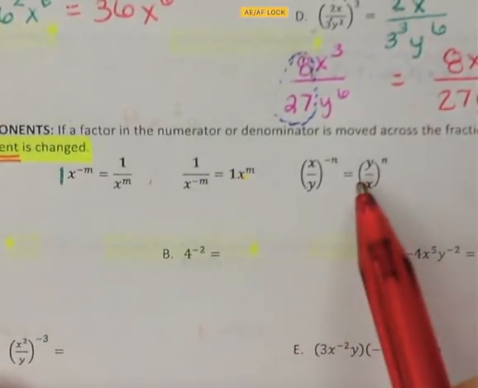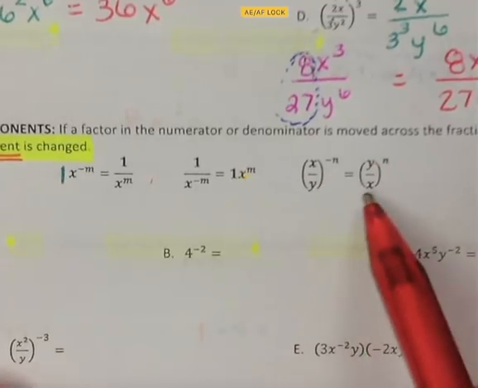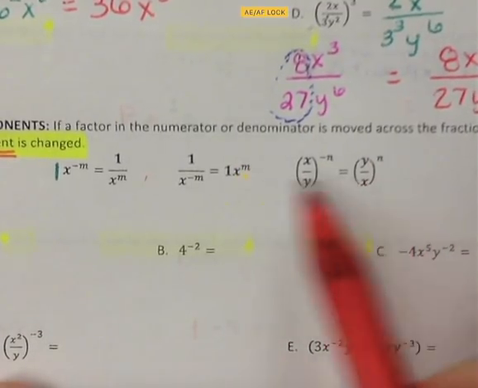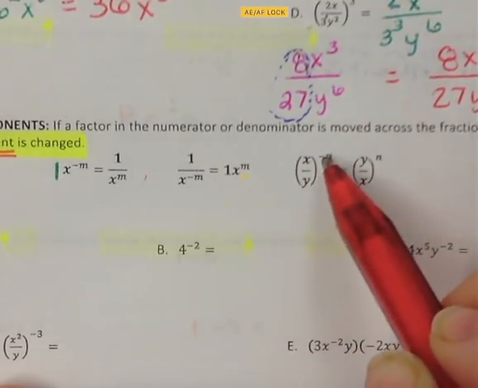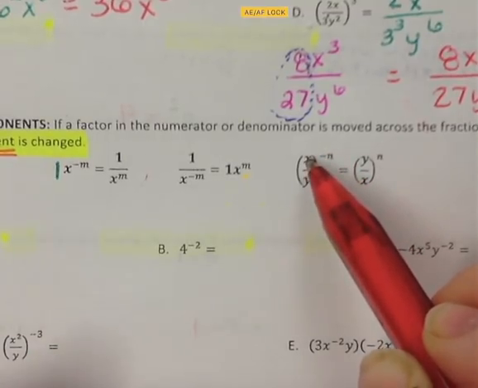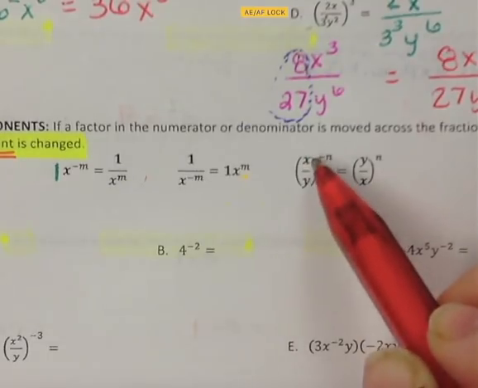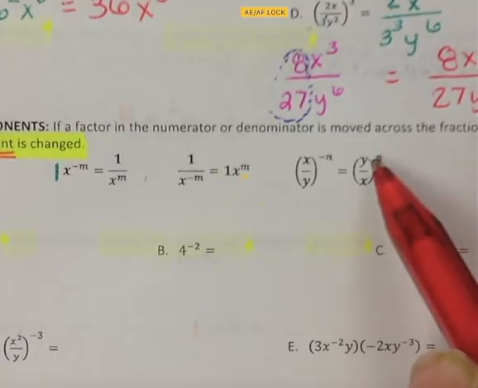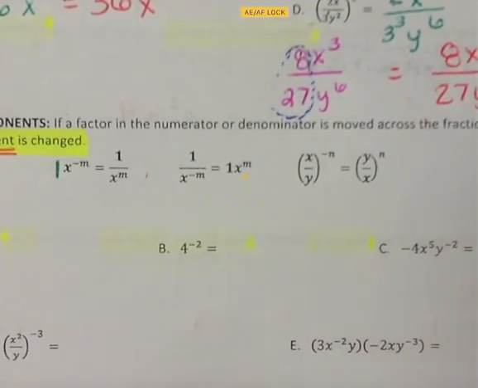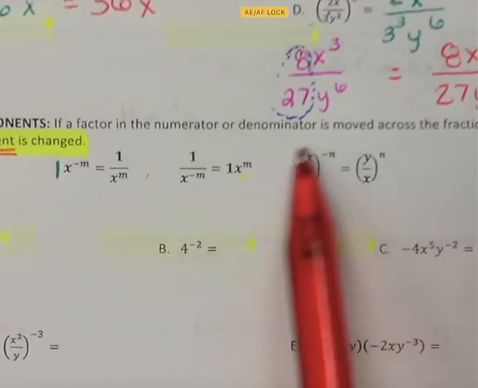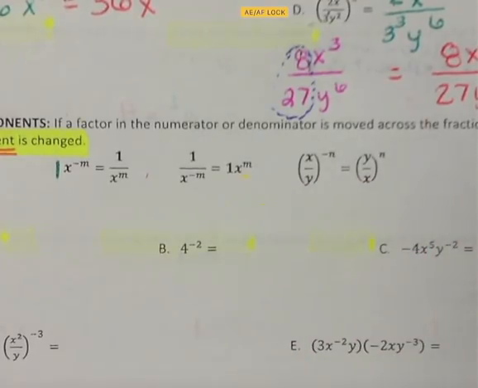Another thing that you can do, you don't have to do this method. But if it's easier for you to do them individually, you're more than welcome to. If you have parentheses, and you have the entire parentheses raised to the negative exponent, what you can do is actually just flip the entire fraction. So the numerator becomes the denominator and the denominator becomes the numerator, and then it's raised to the positive power. And what that is, again, is just doing an expanded power rule and then flipping the numerator and denominator from there. But you can do that at the beginning, or you can do them individually.